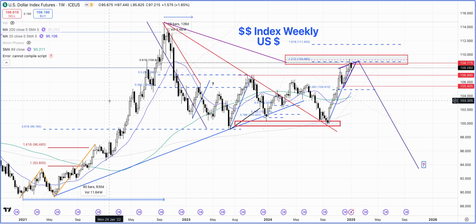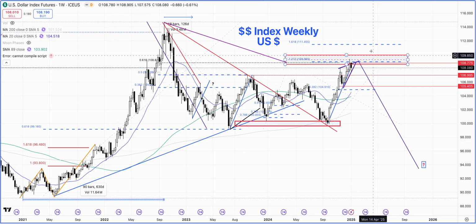We are looking at the weekly chart of the dollar index, and this is the region that we were waiting for this market to get into, and we think this is going to be a pretty strong resistance. Technical reason is the 61.8% Fibonacci retracement and 1.272 expansion of this entire trading range. Now this is just the beginning of the week, but we have already seen some weakness come into the market. So by the end of the week, we'll see how the week will close.